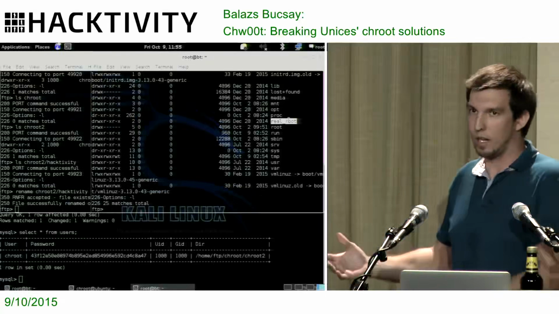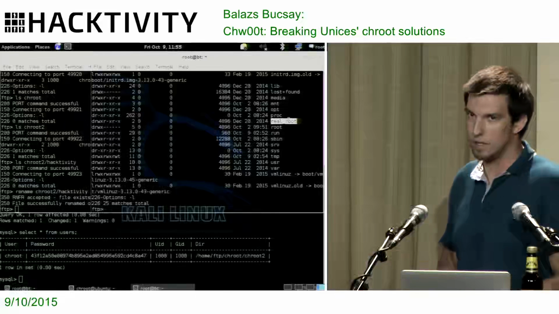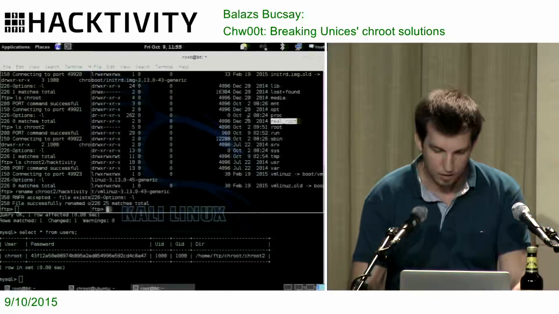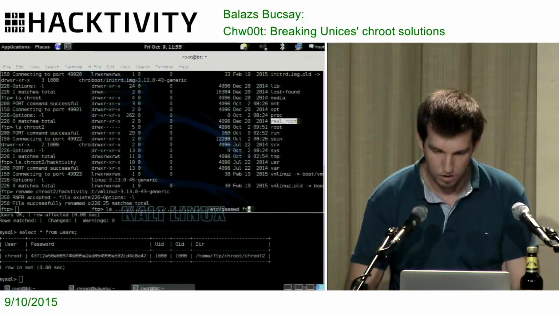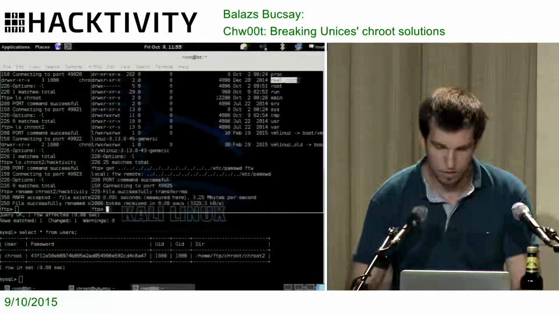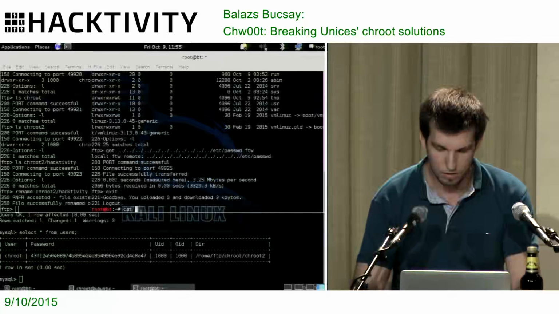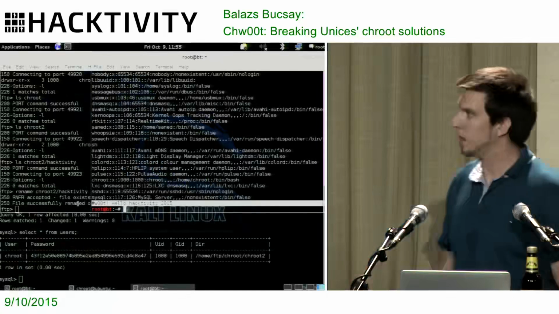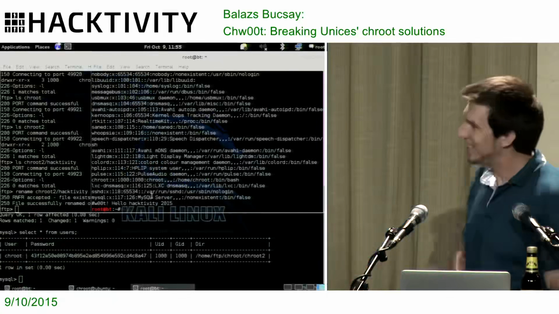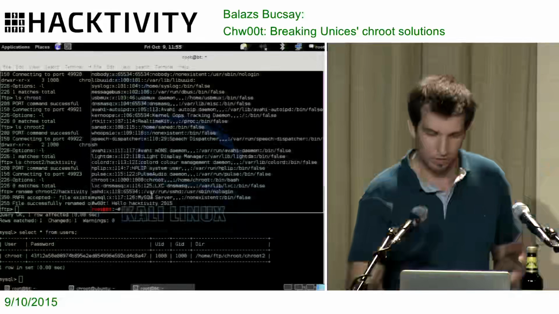So that way you can break out, for example, a hosting company's FTP server, and you can even download the passwd file because it's readable for everybody. Oh, so it's root hello Hacktivity 2015.